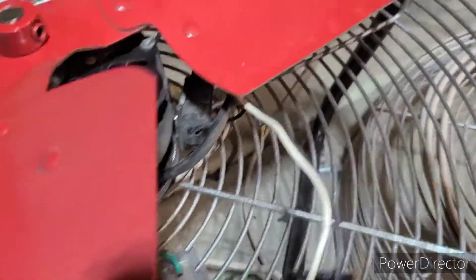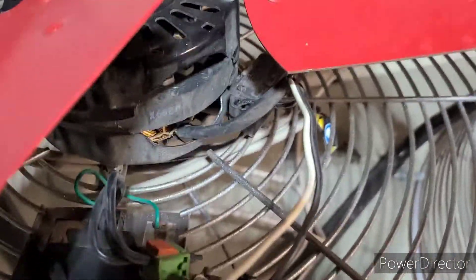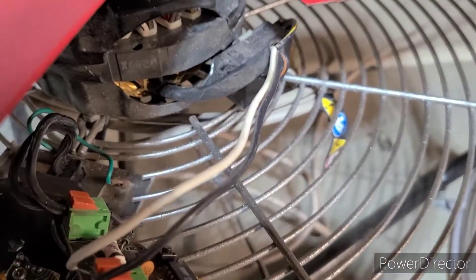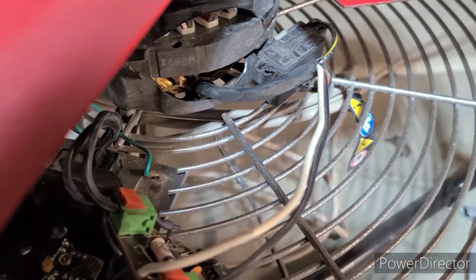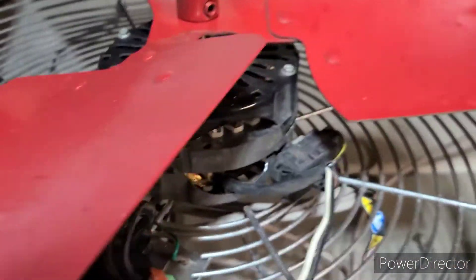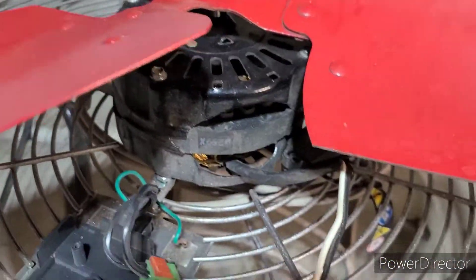What's interesting about this fan is that there are two other wires — white and black — that go to the motor. On other three-speed fan videos I'm expecting like four or six wires, so I don't really know how to rewire this with a manual switch. I think it's probably possible; I doubt the motor is that different, but maybe it is.